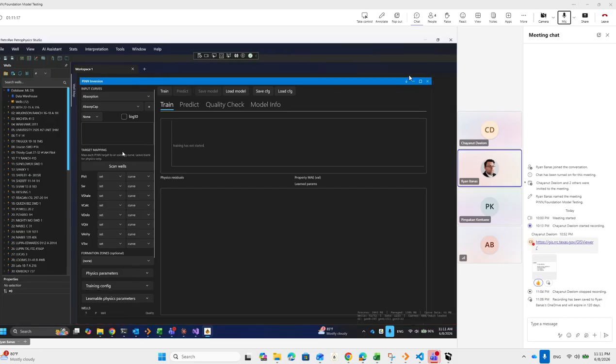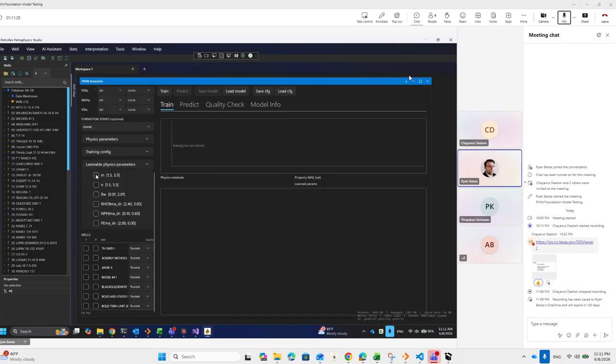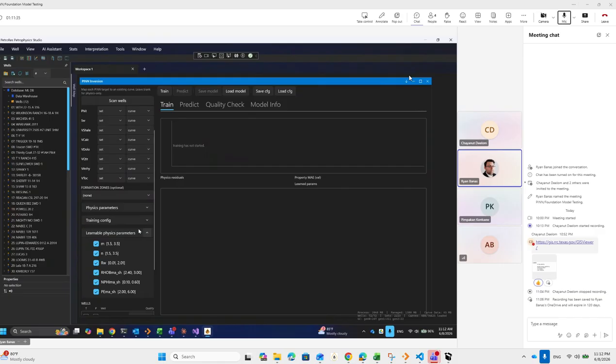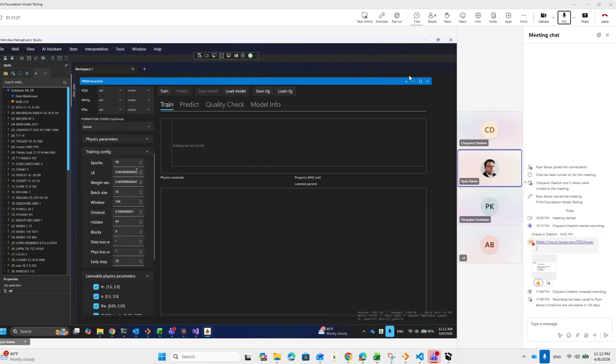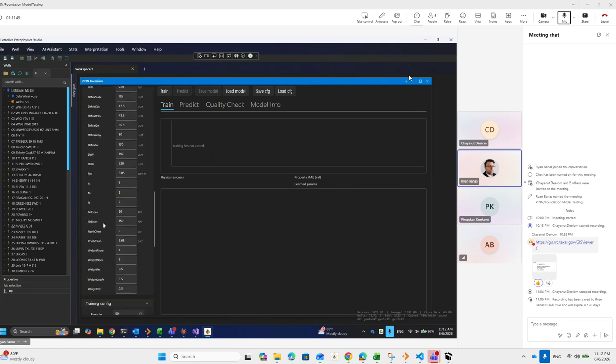So we could train this thing using physics-based equations. It's got all these learnable parameters, right? We can select these things, where it's going to figure out all these different endpoints that we've got in here. We've got to be careful about some of this stuff. Most of these should be about correct, for mineral endpoints and things.